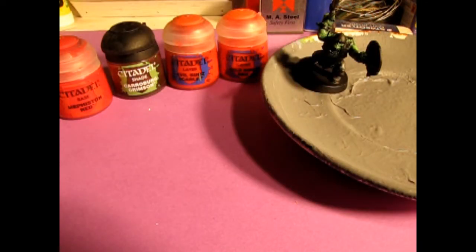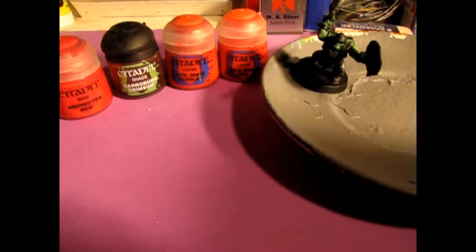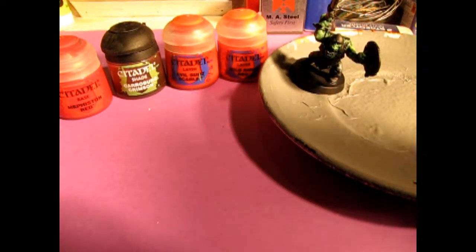Right. So now we're going to paint his shirt. And I've got some Mephiston Red, some Carroburg Crimson, Evil Sunz Scarlet layer, and Wild Rider layer. And I've also got this plate here, because we've got to thin down my Mephiston Red. It's getting a little bit too chunky.